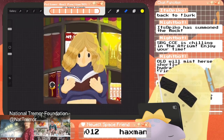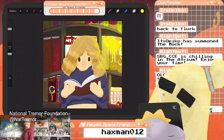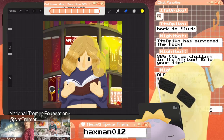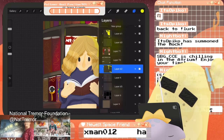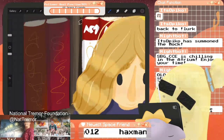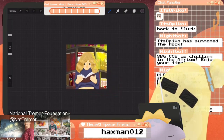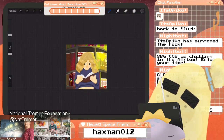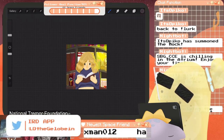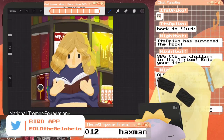But I think I'm done with this piece. Can't really think of anything to add to it. Okay, I think we're done. Let me come back here. I'll just add a little line here just so we're more uniform. There we go. So yeah, I think we're done with this. So this is the new and improved library piece, library 2.0.